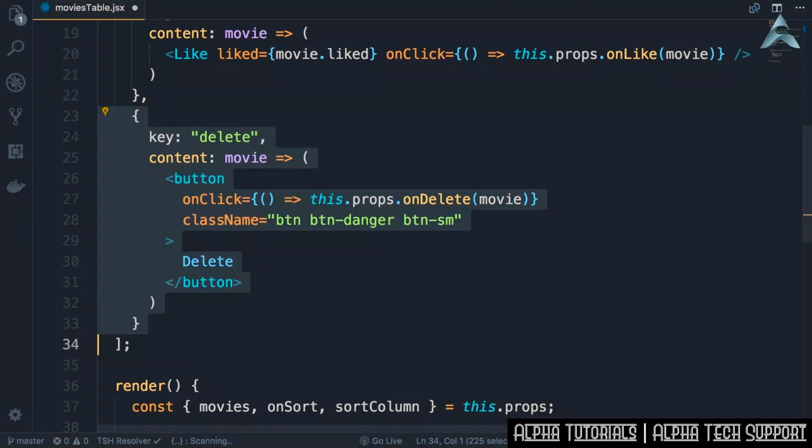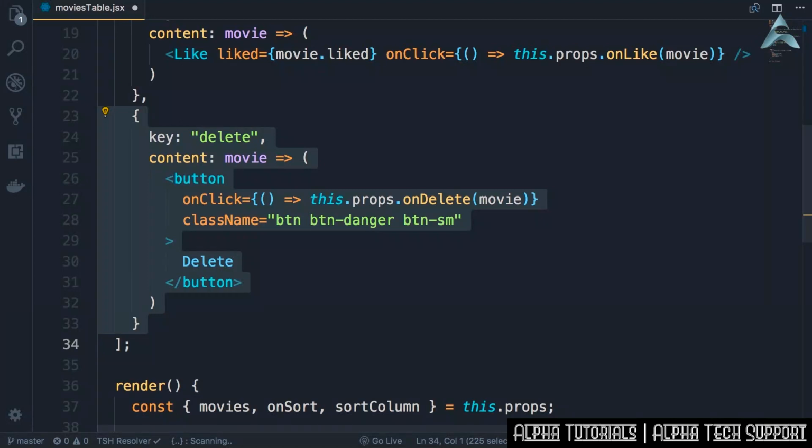In this case, this solution is simpler, so we only have to change this movies table component. We don't have to write a lot of extra code to add support for showing or hiding columns dynamically. So always pick the simplest solution that helps you deliver working software. Remember, simplicity is the ultimate sophistication.